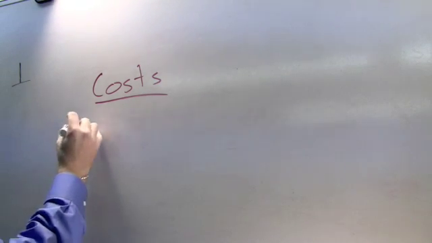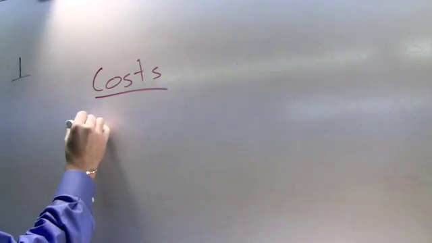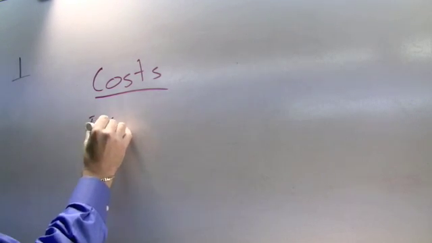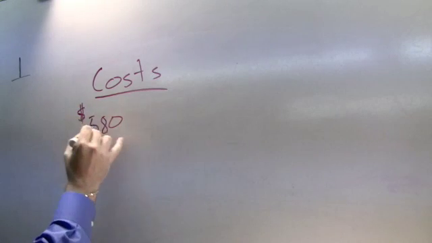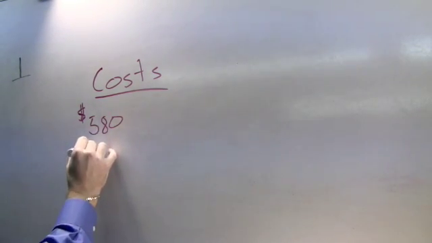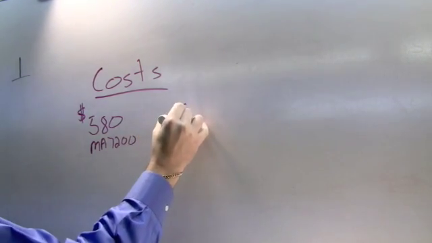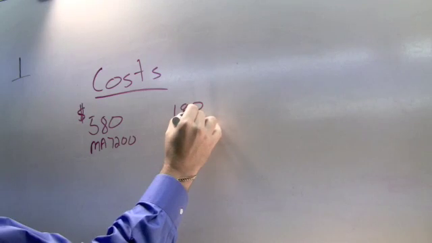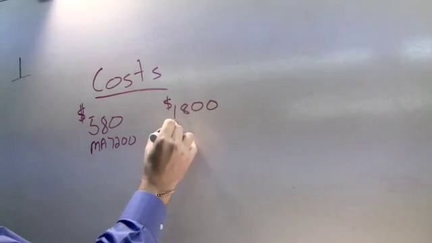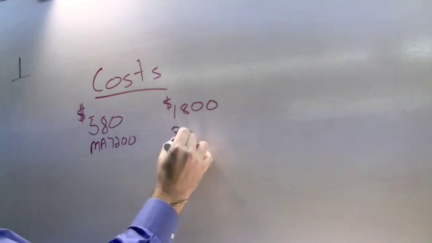Let's talk about the MA7200 cost. List price is about $580 times whatever multiplier you're going to get. The bypass, and this is just for the MA7200, the three-contactor bypass, is about $1,800 list price. And that's for the bypass with the drive.